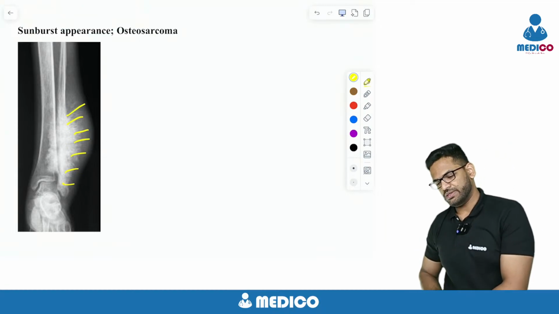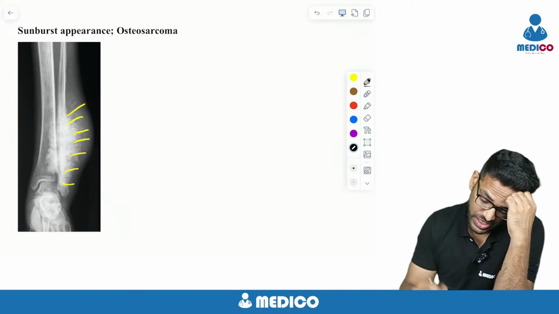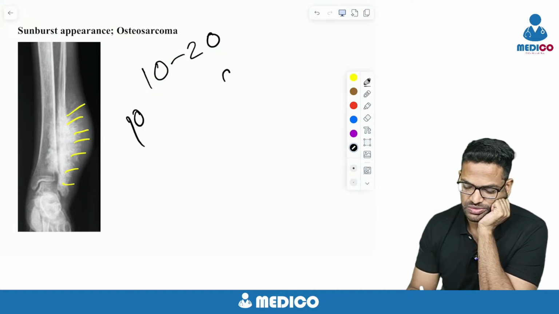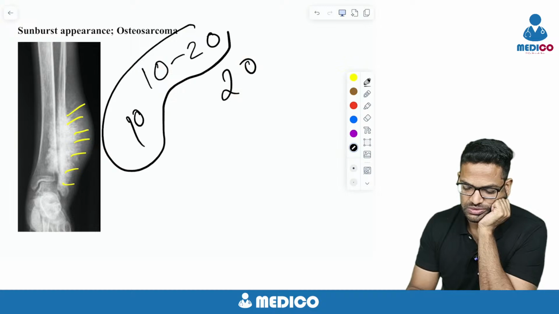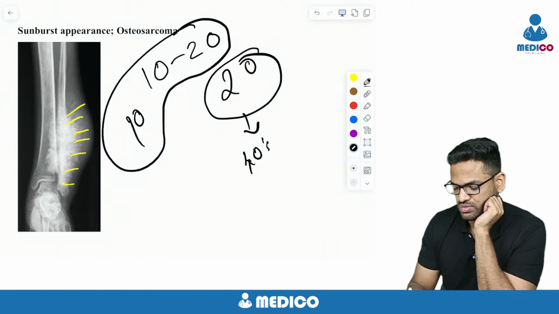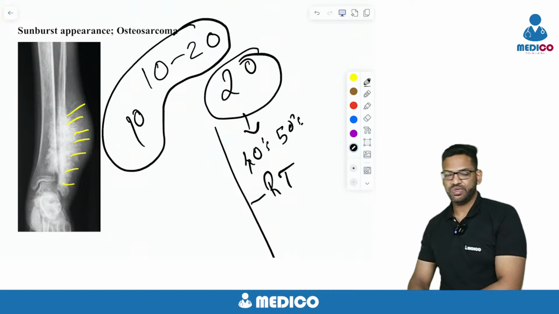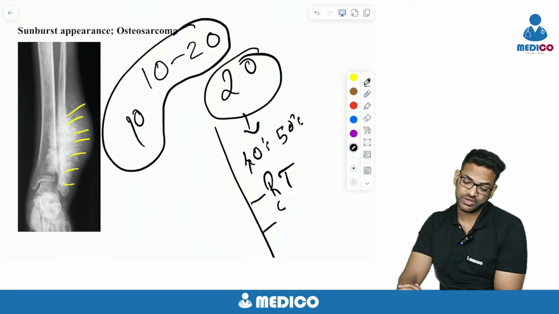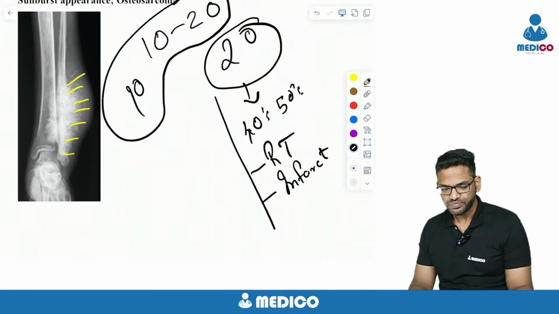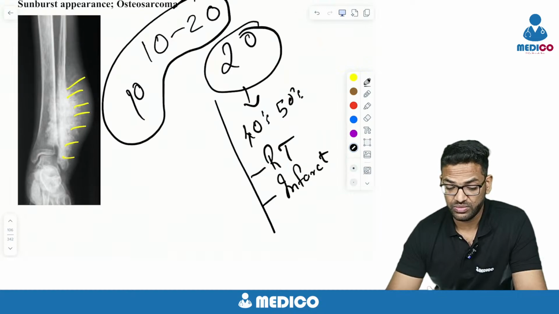osteosarcoma. Something I want to tell you is that a few MCQs can come from osteosarcoma. One is age. Another is that it can be primary or secondary. Primary goes with this. Secondary osteosarcomas can be seen in middle age, maybe 40s, 50s, because they are secondary to radiation therapy, or can be because of a pre-existing bone infarct. You should know these two things about osteosarcoma. It's not just in the 10 to 20 age group. Primary ones come early, while secondary ones can come later.